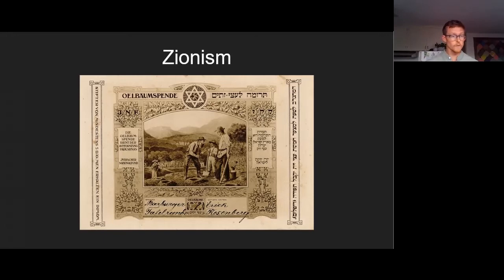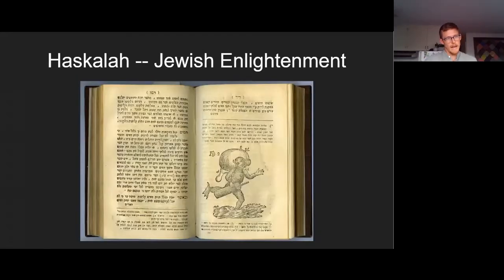Jewish people all over Europe were discriminated against, and they were often violently persecuted as religious and ethnic minorities. And Zionists believed that a solution to this centuries-long persecution was for Jews to form their own independent state where they would be the majority. Zionism was also kind of an outgrowth or a response to an earlier movement that was known as Haskalah, or the Jewish Enlightenment.